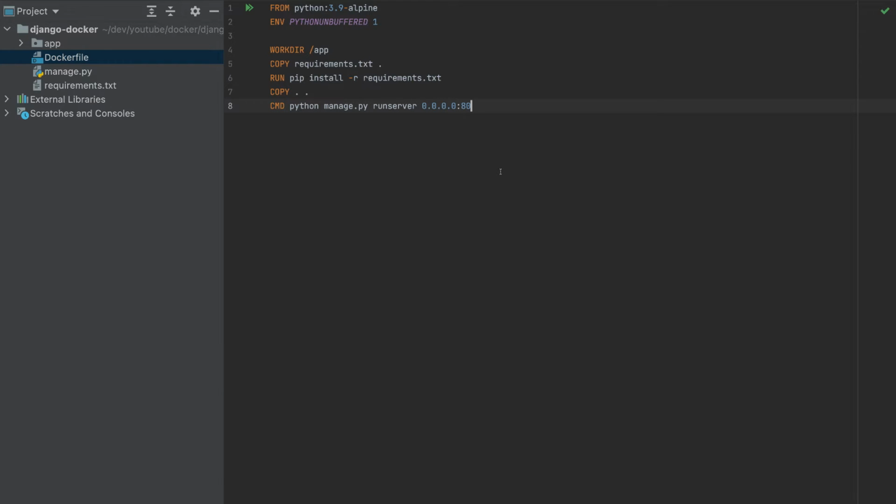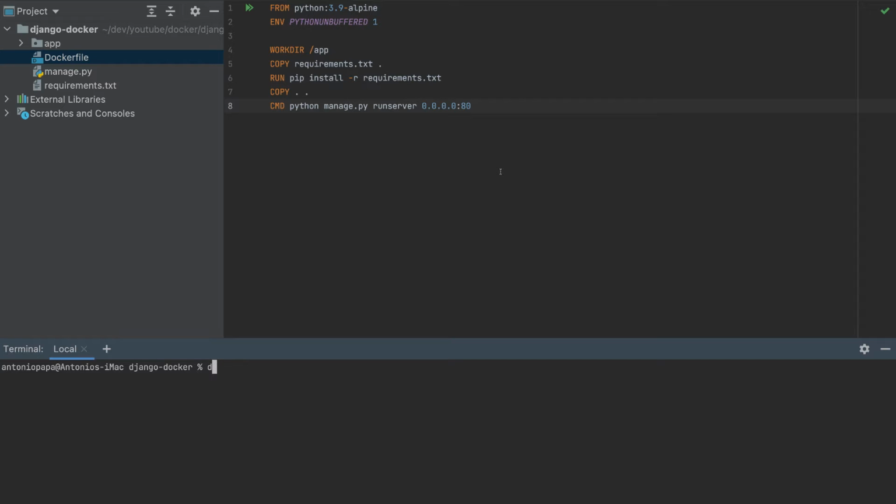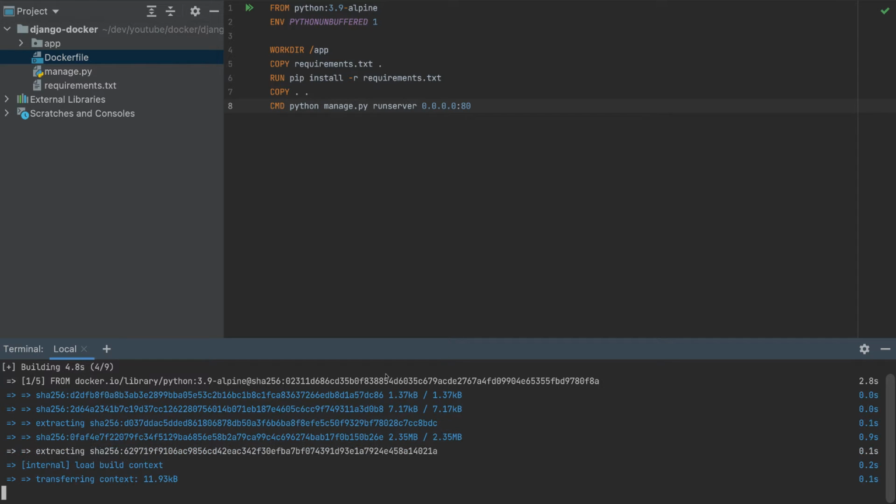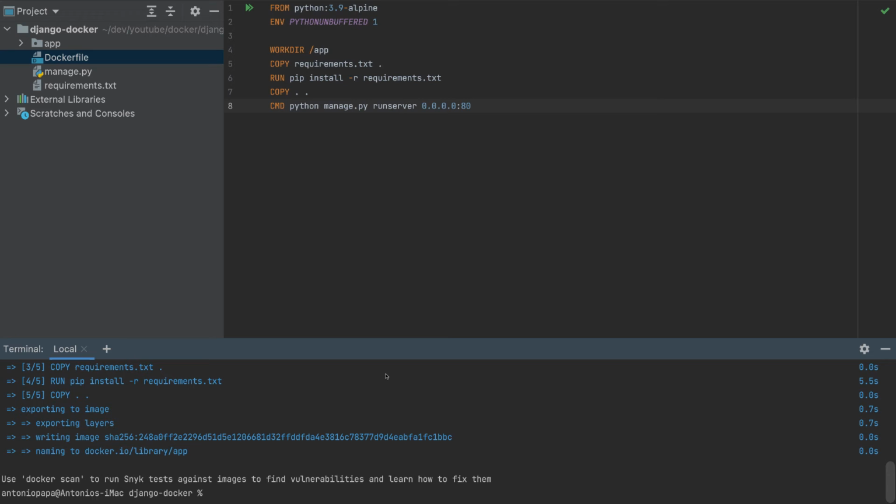So let's run this Dockerfile. To run this Dockerfile, we have to build it first. So docker build, and we want to specify the name for this container. To specify a name, put -t. I'll call it app, and I'll add the dot in the end, which means it will build in this context and it will select this Dockerfile. Let's run it, and as we can see, it's building. Let's wait till it's completed. So it is built. Now this container can be pushed to the cloud.